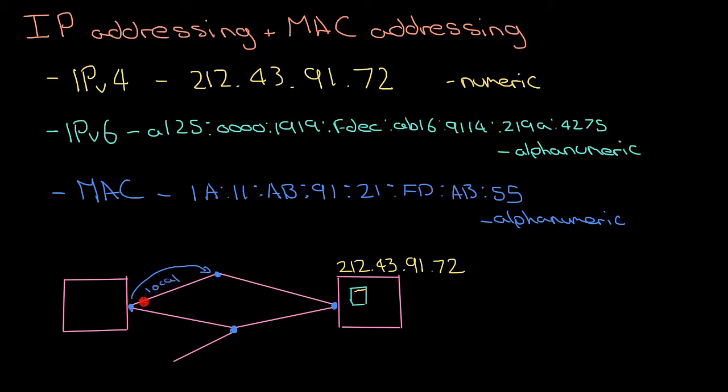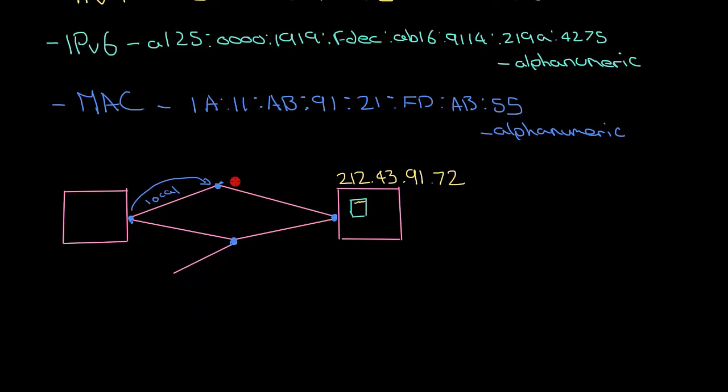And this little blue dot will always have a particular MAC address. And so they are both used to move data from here to here. So we need both, if you see. So we need an IP address to navigate you across a wide area network, whereas we need a MAC to move data from node to node locally.